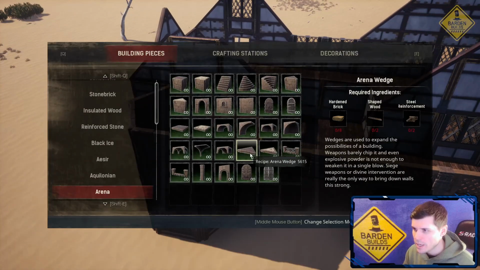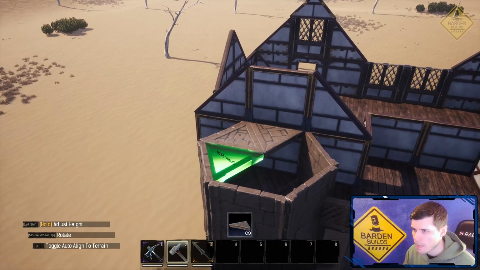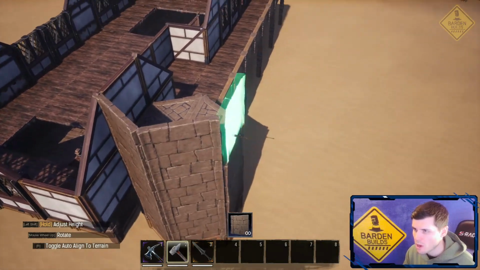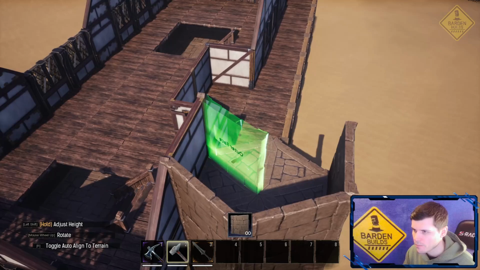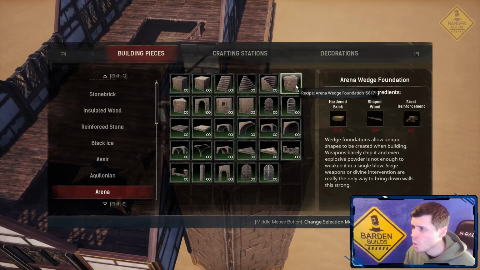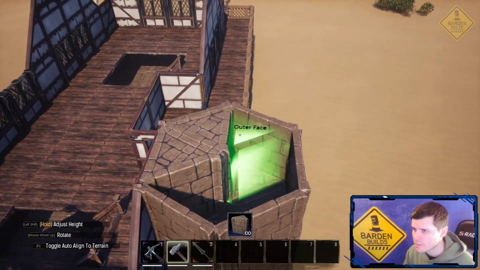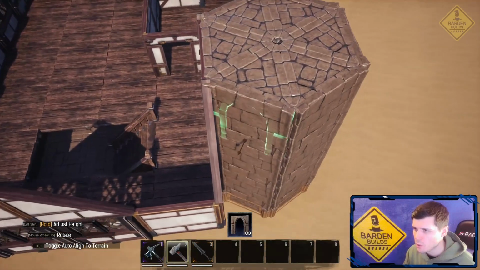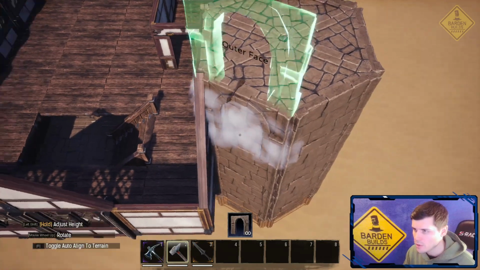And then at this point, take the arena wedges, place these around just like that. I'm going to take more walls, place those around. I'm then going to fill this area in with arena wedge foundations. Because once those are placed, I'm then going to go around with arena door frames, and I'm going to swap out those original walls.